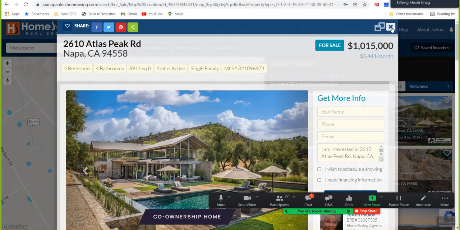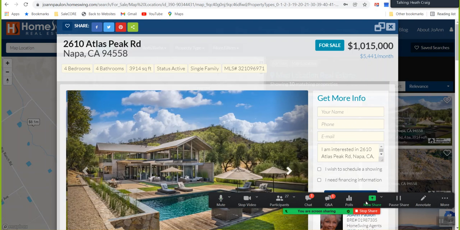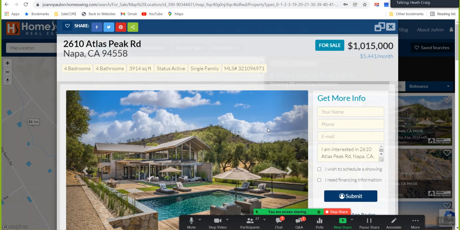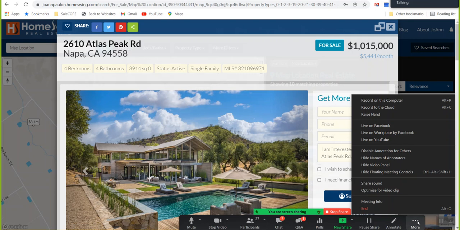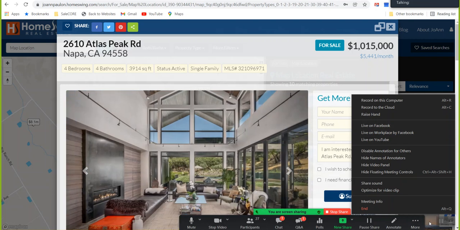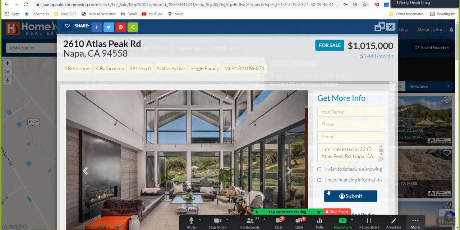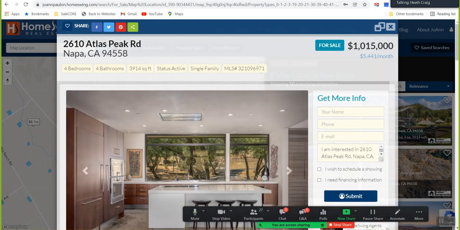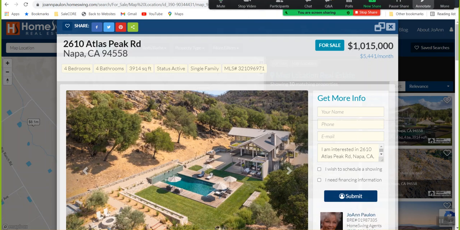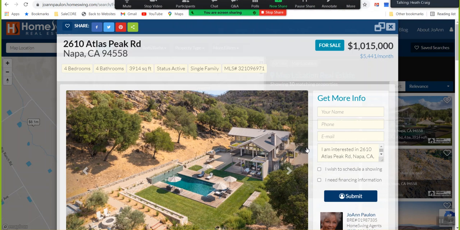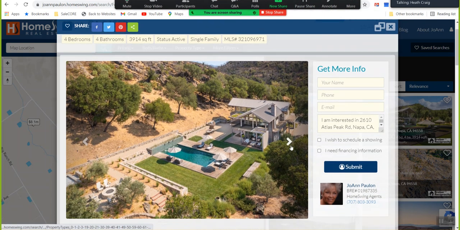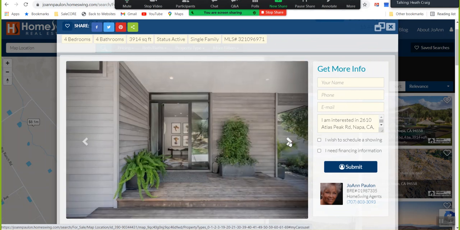Okay, so now again, I can see here that, hold on one second so I can make sure you guys can see the screen. Okay, sorry. So you can see here you have the built-in lead form on each individual listing. And you can see multiple photos on the listing.